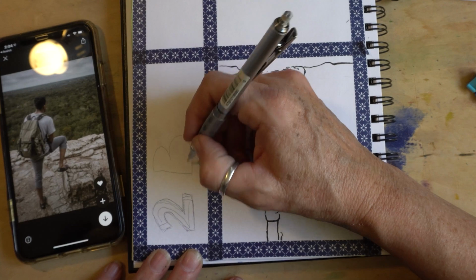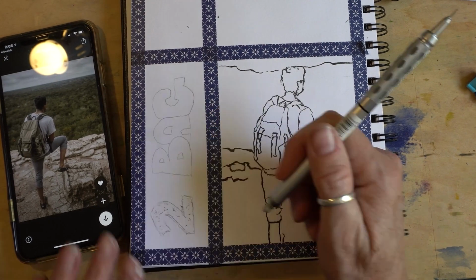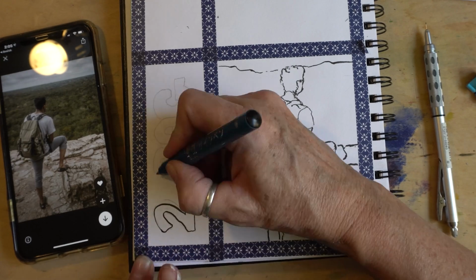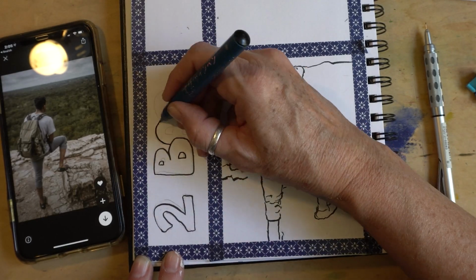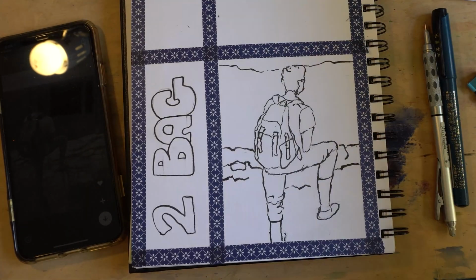So I'm not very good at lettering. I've bought some lettering books and looked at some YouTube tutorials on lettering. I've got a little bit better at it, but I still think it's interesting looking, and it makes my sketchbook pages look a little bit better, I think.